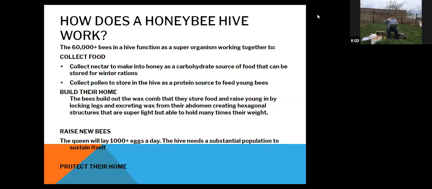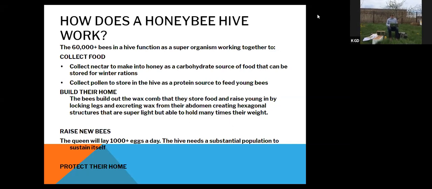and then there might be another nectar flow in the fall, depending on our season and how it goes, with goldenrods and things of that sort. And then usually in July and August, the bees are starting to raise what are going to become their winter bees, the bees that are going to survive in the hive over the winter months and keep the queen alive. So that's kind of a general picture, and I'm going to get into some more of the details as we go on. Wow. I know it's a lot.